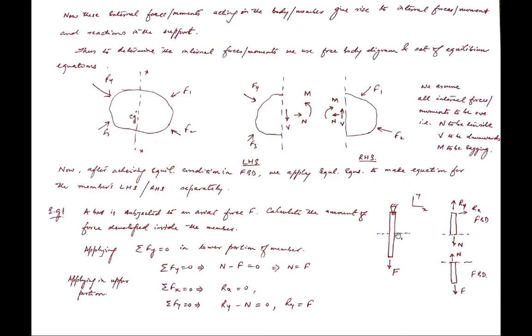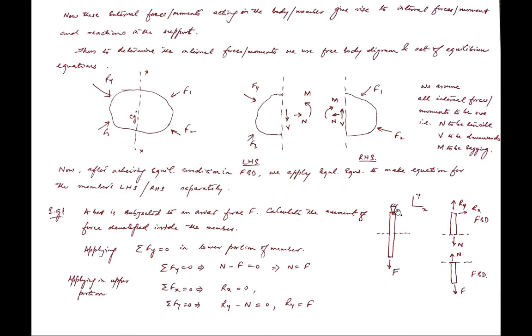Suppose you can imagine this problem to be an example of a fan rod. A ceiling fan is there in everybody's home. The weight of the fan is F, whatever the weight of the fan is, and this particular rod is of mild steel, and it is basically pinned in the ceiling. Are you seeing that? Are you understanding it? Is there any problem? You can look at your ceiling fan and see how things are working over here.